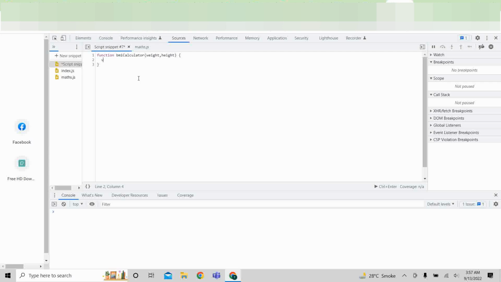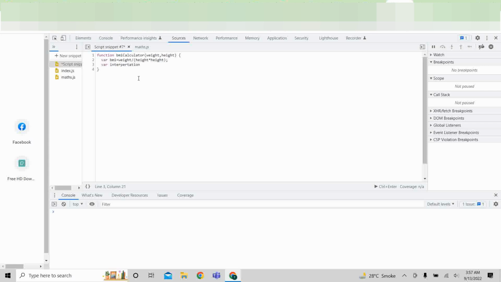And we know that var BMI is equal to weight divided by height multiplied by height. So this is the formula, and we can just store this value somewhere else.